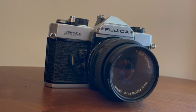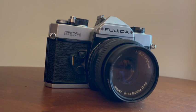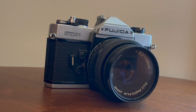This camera is actually nice and lightweight. It's compact. I've very rarely had any problems with these Fuji cameras, and they're really great companions on your trip taking photos. These are 35 millimeter SLR cameras. So let's learn how to use this camera.